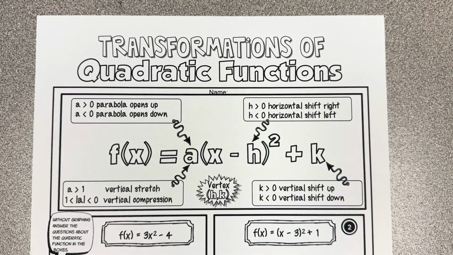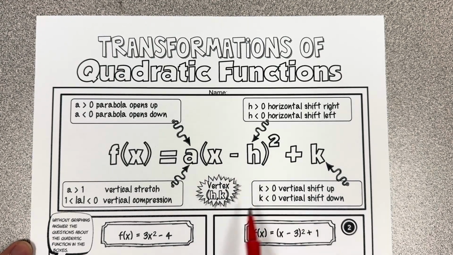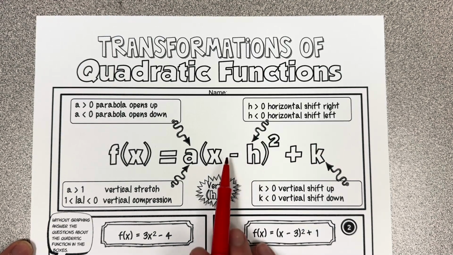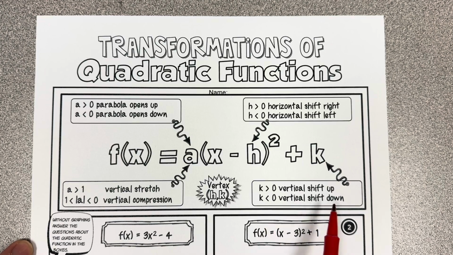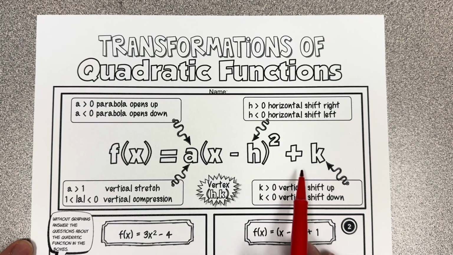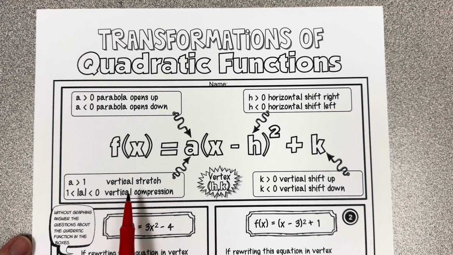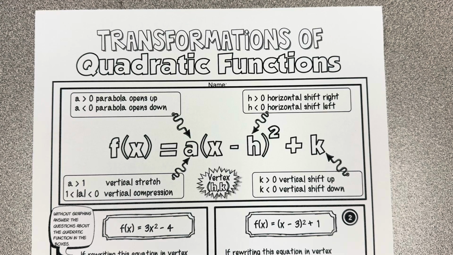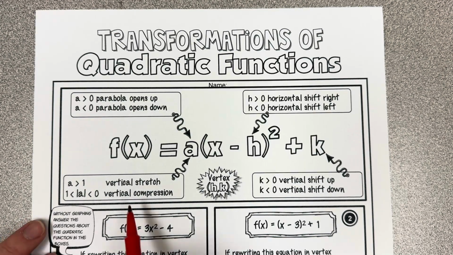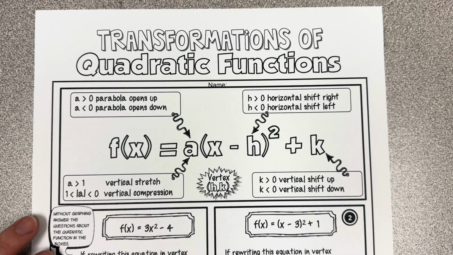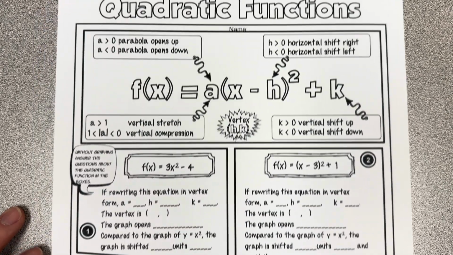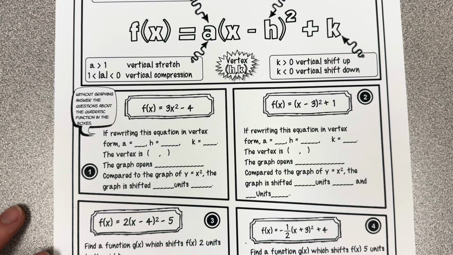Okay, then a couple other things telling us the horizontal shift, left and right, which we've talked about this unit. Inside the parentheses is always left and right. Vertical shift is on the outside, plus or minus, going up or down. And then this part we actually haven't talked about, a stretch and a compression. We are going to talk about it in our notes today, but I will tell you that stretch and compression is not going to be on our test for this unit. Okay, so let's go ahead and fill these out.